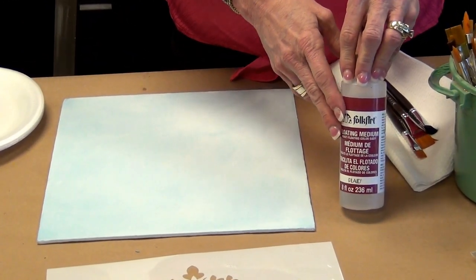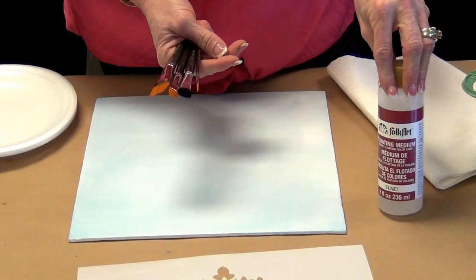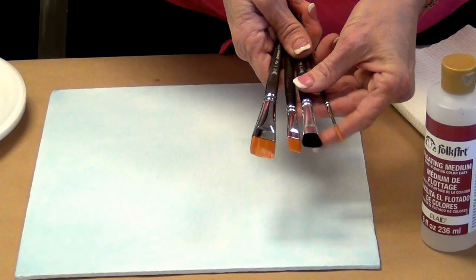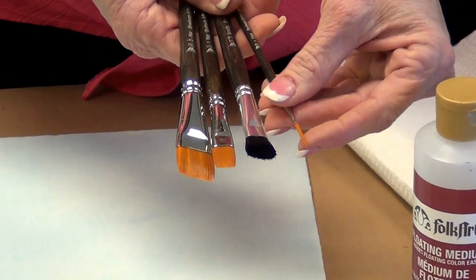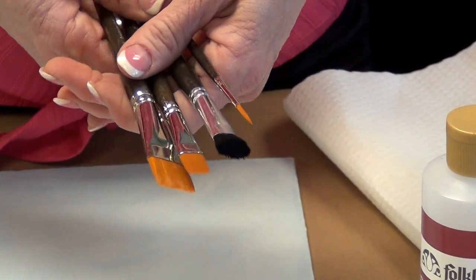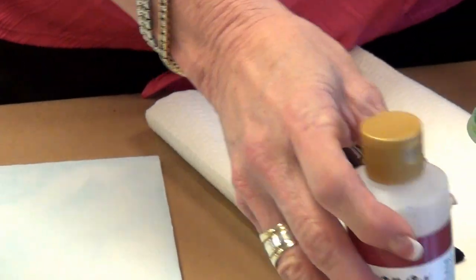One little hint: if you're doing enamels and you pick up this paint and for one of the colors you might be missing, you can mix it with enamel without any problem. Now I'm going to look at the brushes. These are my professional brushes. I have my green brushes like I've always had. These are good brushes, but if you want to do professional art and you want the best chisel and the best bristles, I would use my dark handle brushes — they're called the pro brushes. I have a 13-piece brush set. I'm going to use these four brushes today.